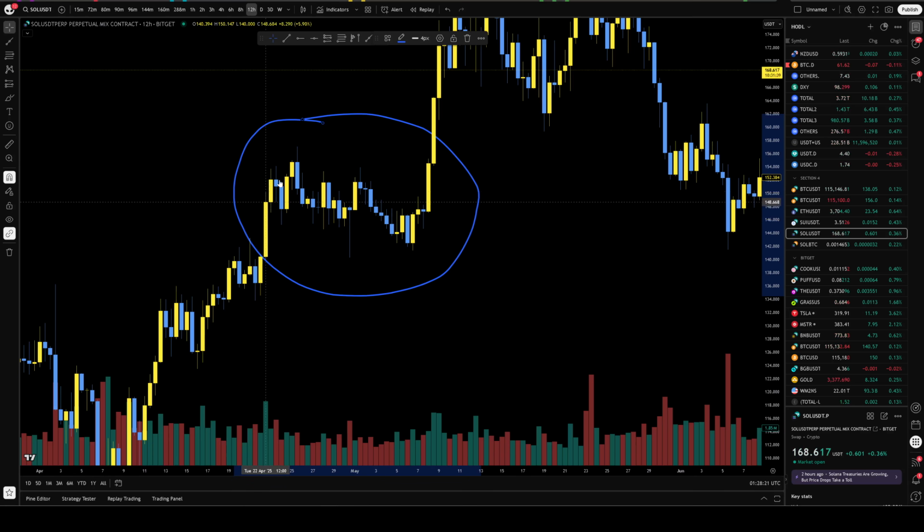The important thing to note is that when you're trying to work out what time frame the range is created on, it will be two candles, and that is the actual pure time frame. So in this instance, you've got three candles running up, so that's some other time frame. You've got these two candles coming down, so that's a 12-hour range. Two going up, 12-hour range. Two coming down, 12-hour range.